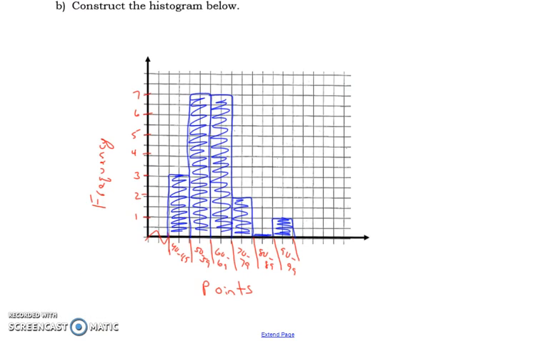Now, when you construct your histogram, make sure you are labeling both the x-axis and the y-axis. The x-axis is going to be the points that you scored, and the y-axis is always going to be your frequency. I also want you to notice that I have a break because the intervals are not starting at 0. So if your intervals do not start at 0, you must have a break in there. Also, the bars must be touching, and the bars must be of equal width. So I have my bars that are 2 units wide. You can have yours if they're 3 units wide, but you have to be able to fit it on the graph, and you have to have the break in there.